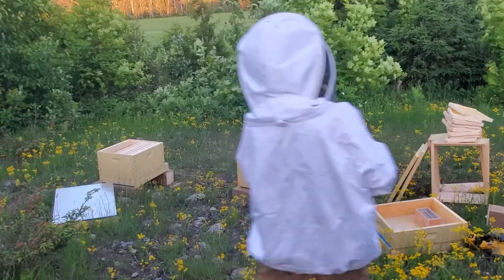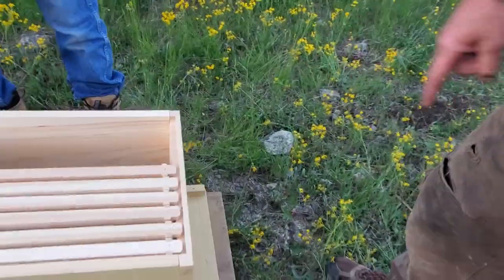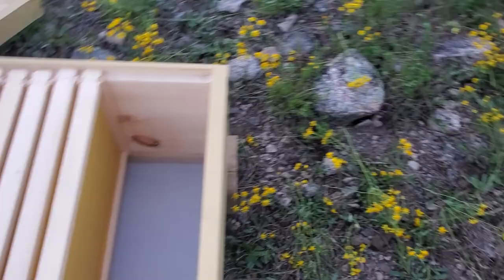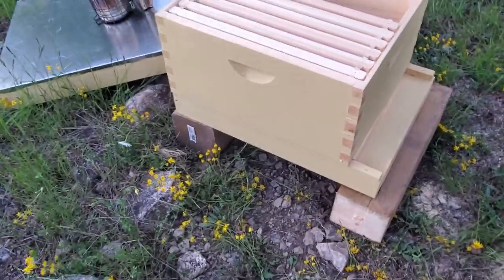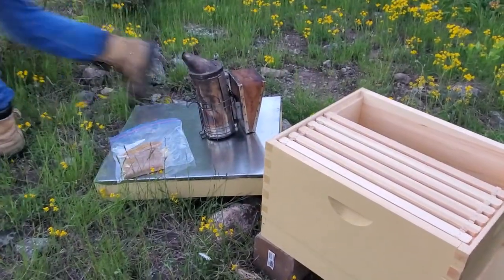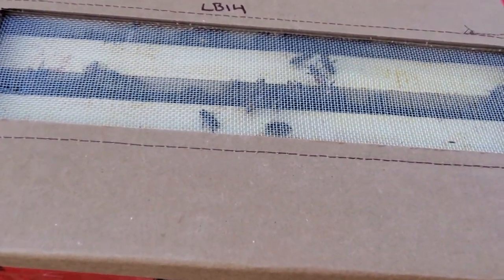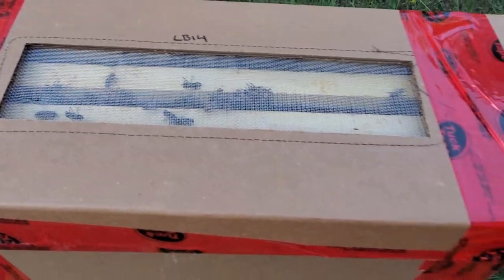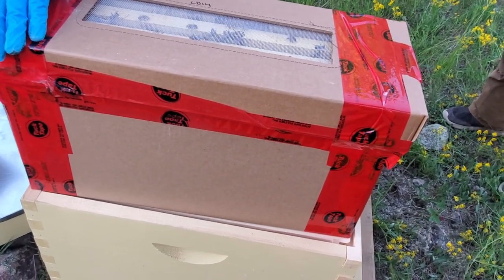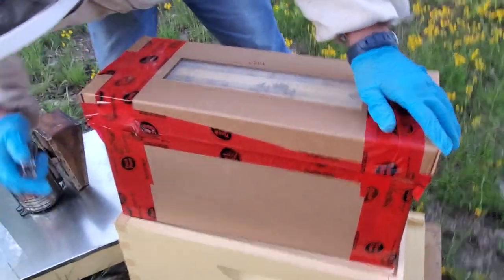I only use feeding when we're moving bees, because they don't know where they are — they've got to figure it all out. It's crazy that these bees won't end up in that hive. Well, they will — they'll go back and forth a bit. They have a different scent to this crew, and once they identify that, unless they're loaded with pollen or nectar, they might get killed. Or if they're sweet-talking they might get in — they may explode right out of the box, or they may just sit on the frames.